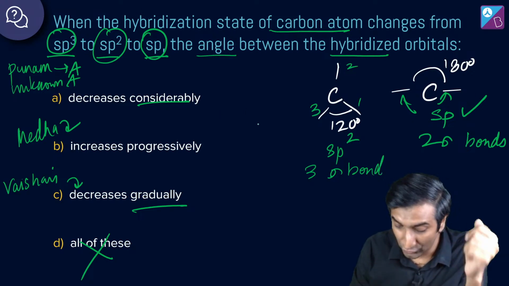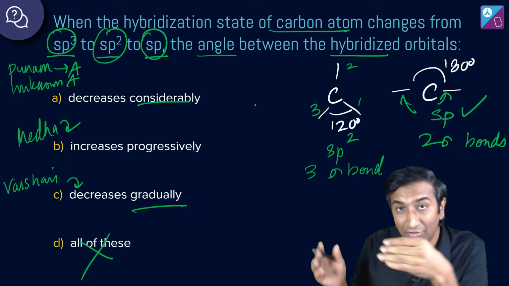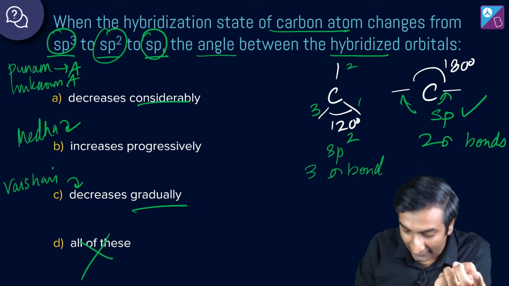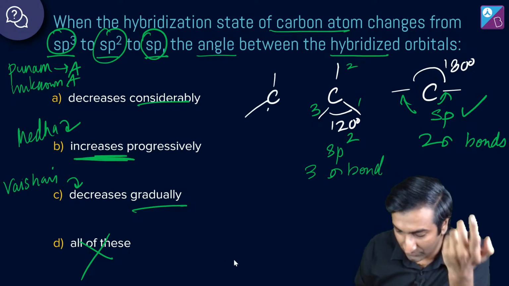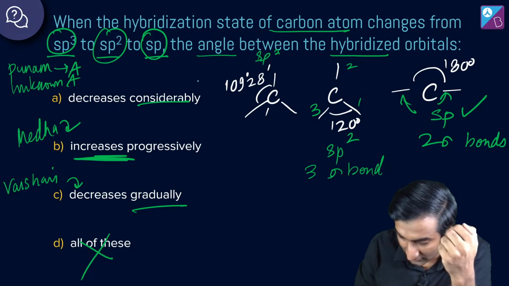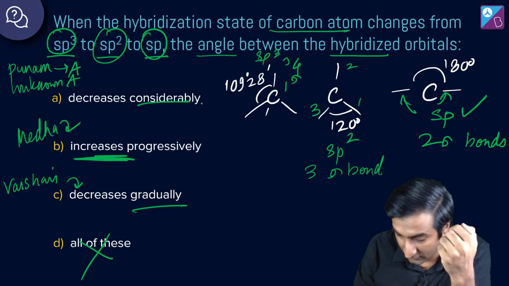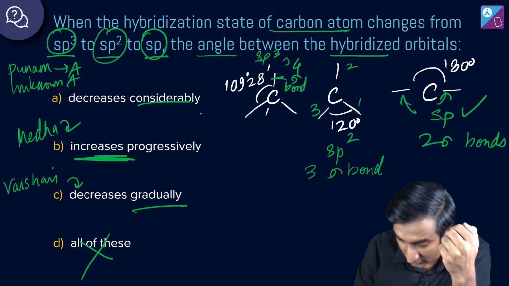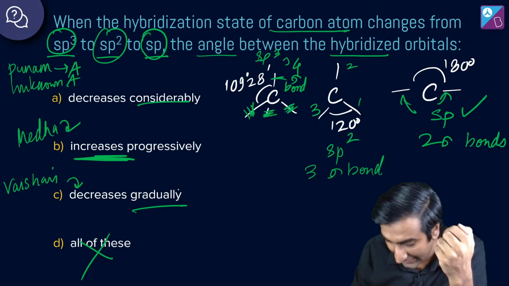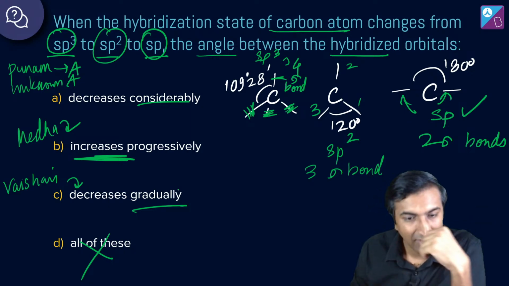And you see that the angle is reducing. But angle is reducing when I go from sp to sp2. उल्टा पूछा है तो मतलब आंसर मस्ट बी इंक्रीजिंग. देखो sp3 भी ड्रॉ कर दिया, ये तो क्लियर है. sp3 4 सिग्मा बॉन्ड्स, 4 दिख रहे हैं ना, 1, 2, 3, 4. Right?